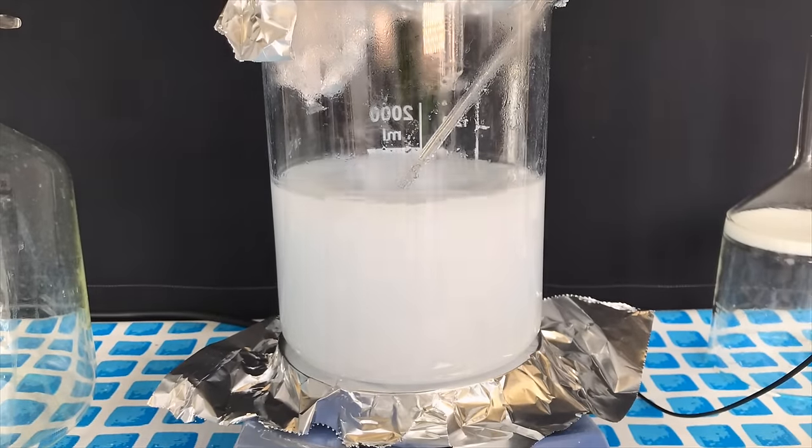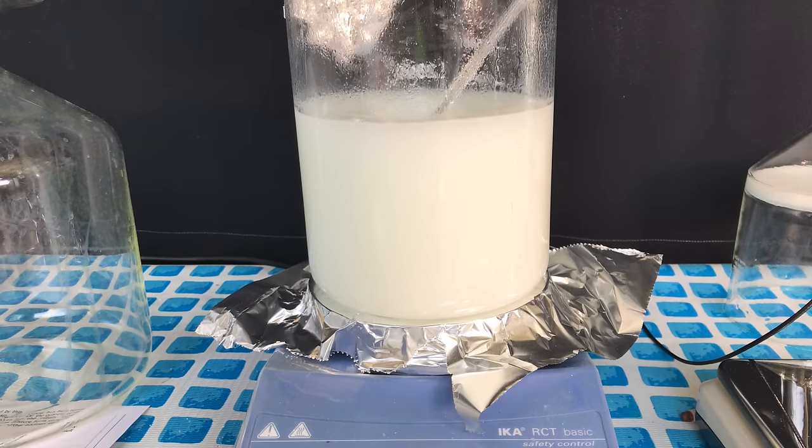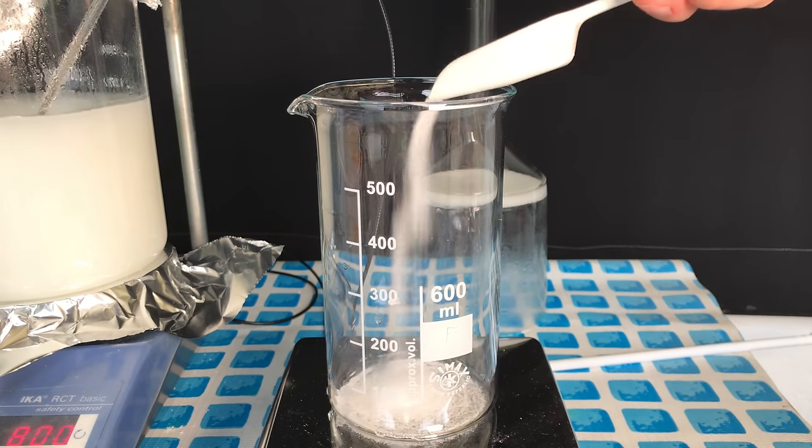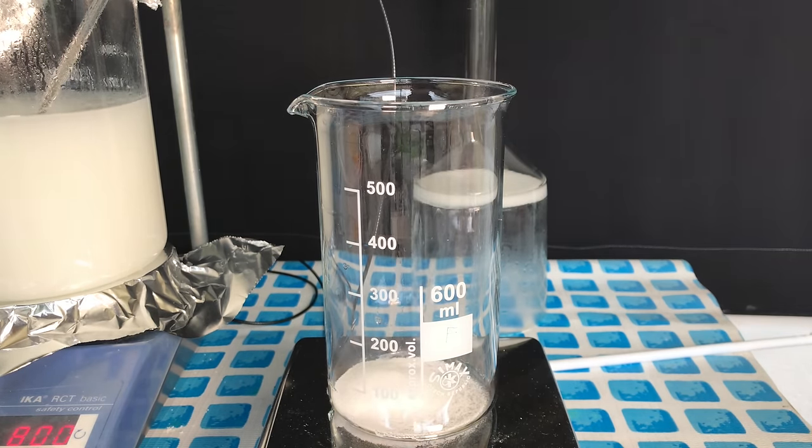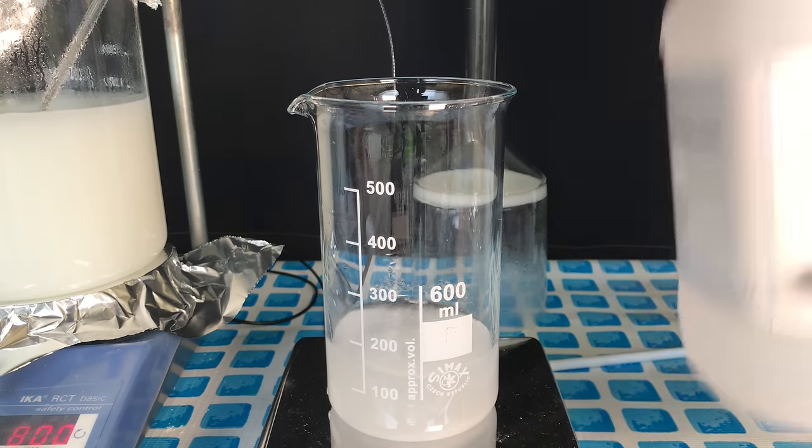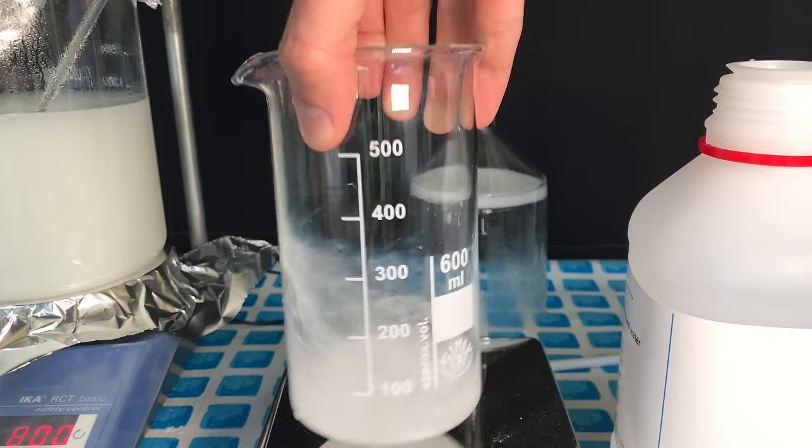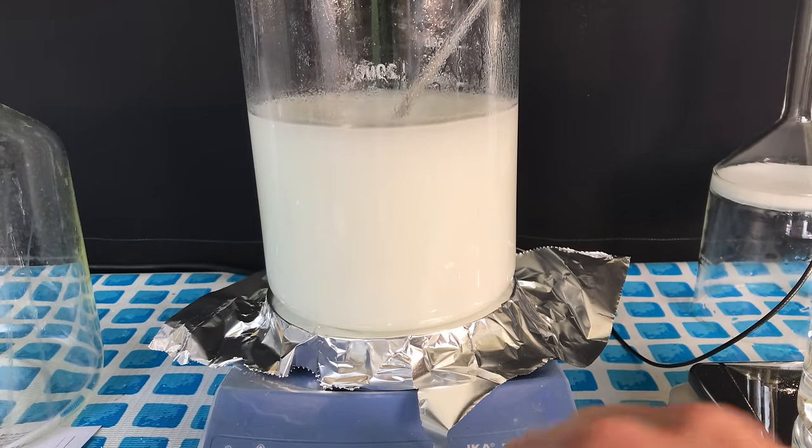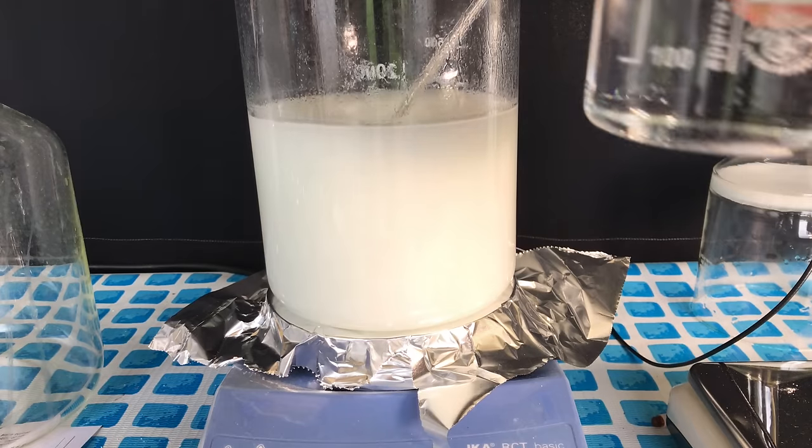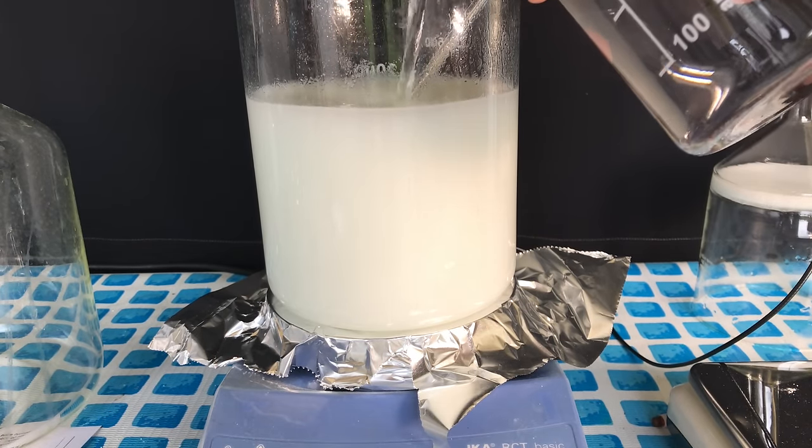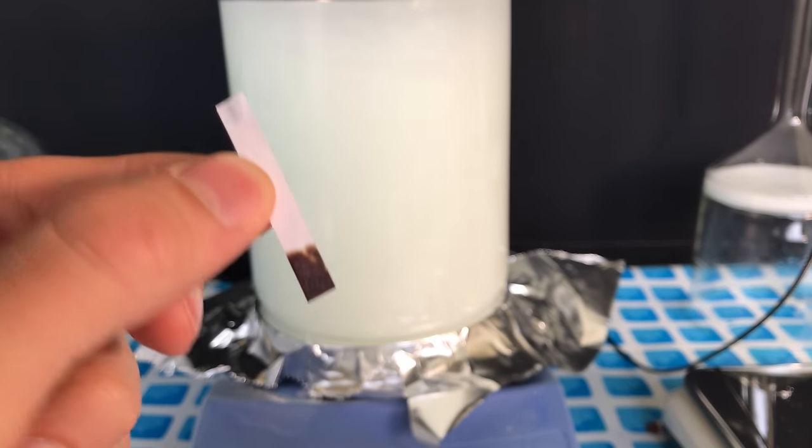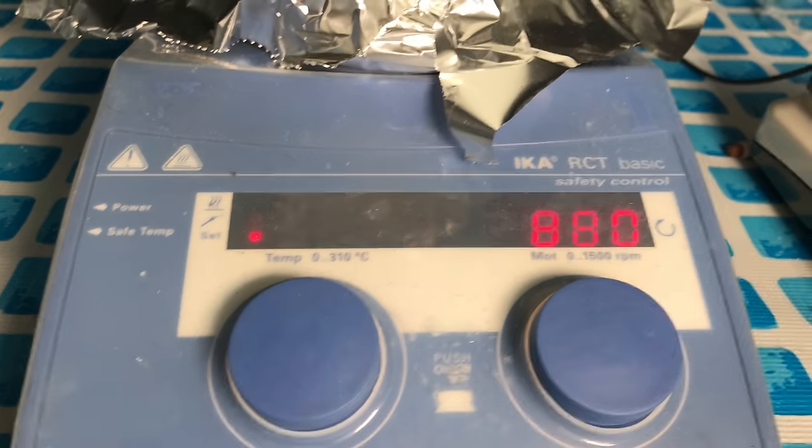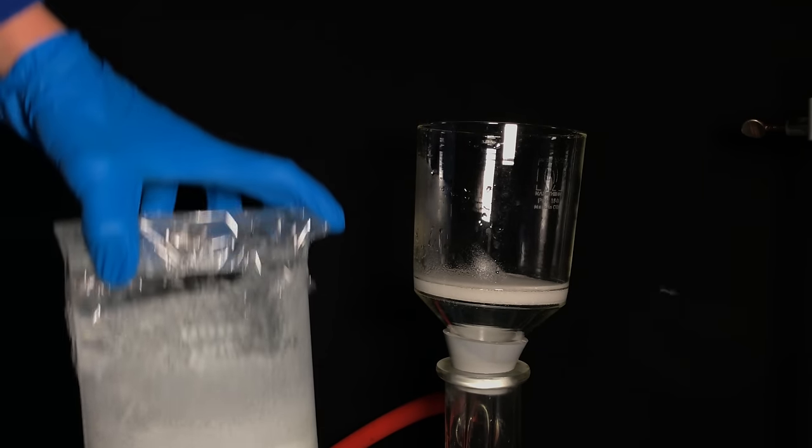While maintaining a temperature of 40 degrees celsius, we continued to stir for 4 hours. When you put potassium iodized starch paper in the solution, it turns pink because of leftover peroxide. We want to remove that leftover peroxide. I am going to deviate from the paper. I don't have sodium metabisulfite, but I have sodium sulfite, which should react with hydrogen peroxide in the same way while not influencing the reaction. 20 grams of sodium sulfite was dissolved in 610 ml of water and we added the solution. The hydrogen peroxide reacts with sodium sulfite to form sodium sulfate. I tested the solution again and on the top of the paper you can see that there's no leftover peroxide. The solution was stirred for another half an hour and it was then put into the fridge for about 4 hours.